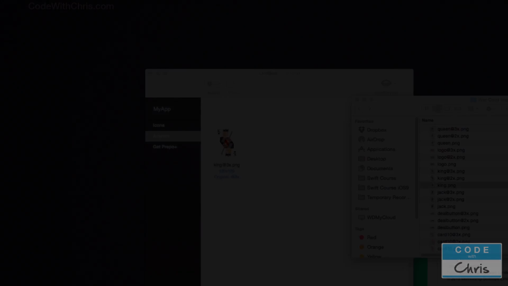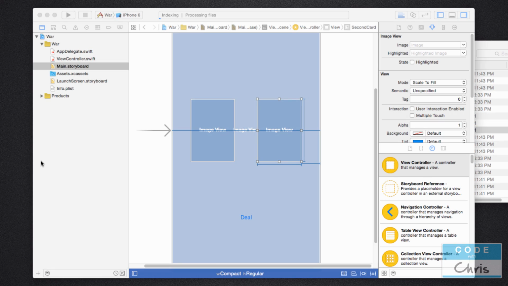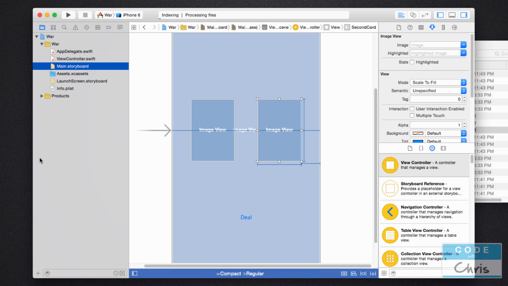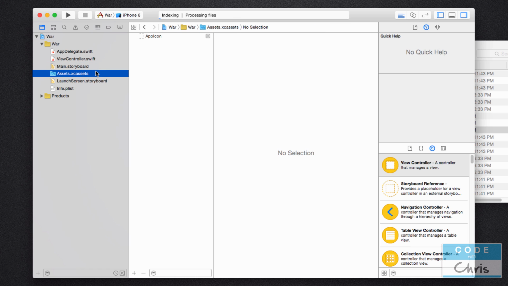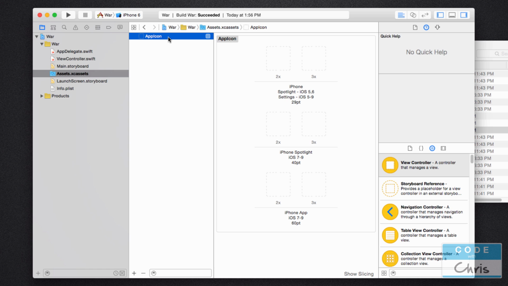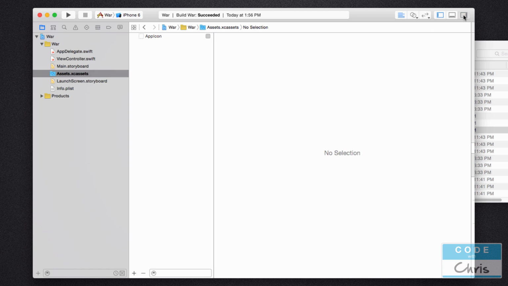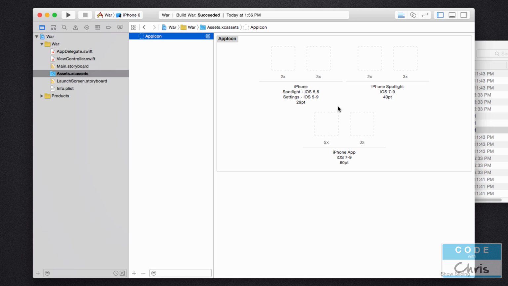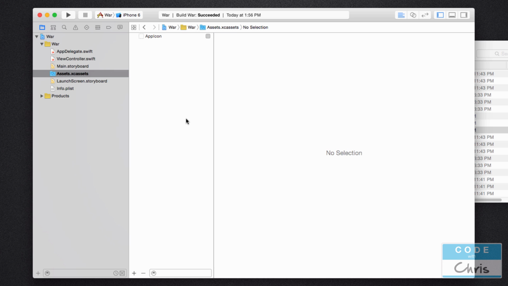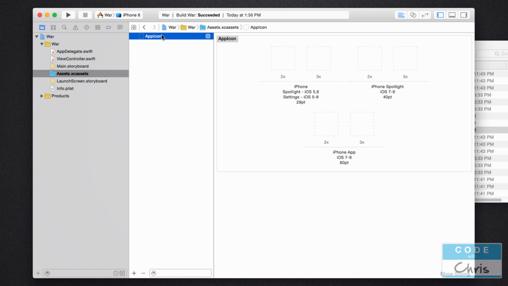assets into the project. Okay, so right here, I'm looking at the storyboard of our war card game Xcode project. And you'll notice in the file navigator that we have this entry called assets.xcassets. And here, there's a single entry for your default project. Let me close this pane so there's a lot more to look at. And this is where you're going to add your app icons, but we're not going to do that right now. This is called your asset library, and this is where you're going to put all of the images for your app. And it helps you manage your different versions.